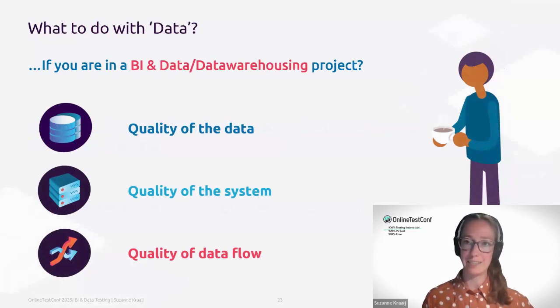So you look at the quality of the data itself, but also the quality of the system. So this is the batch processing. Is that going in order? The migrations, the extract, the transformations, is it showing in the dashboards? All the components of the landscape need to be tested. And finally, the end-to-end data flow. So you follow the data all the way from the source until the reporting and dashboarding. So through all of those components that you saw, now you combine them and you check the flow.